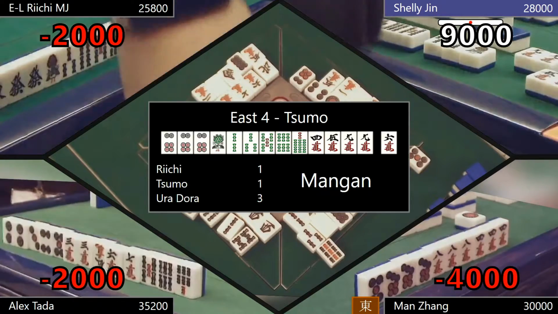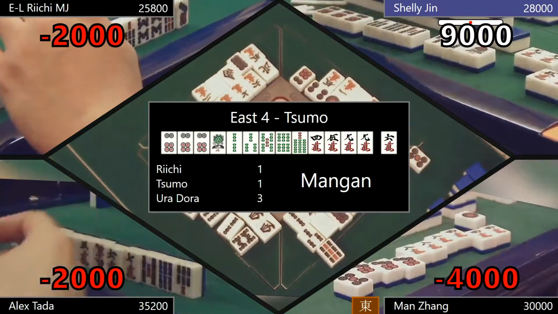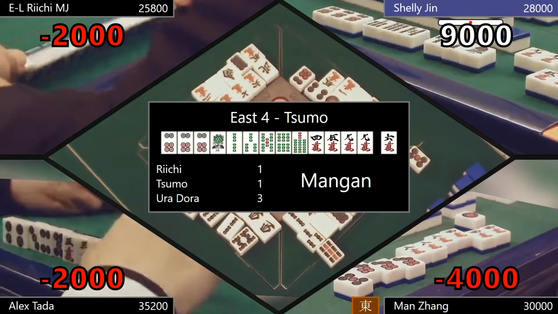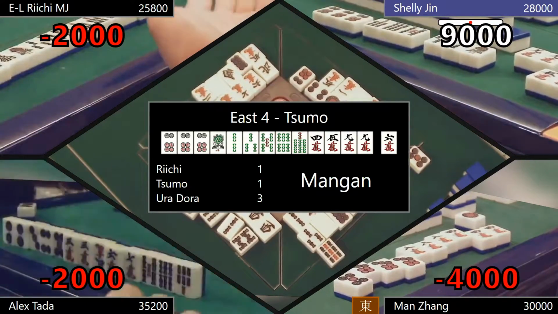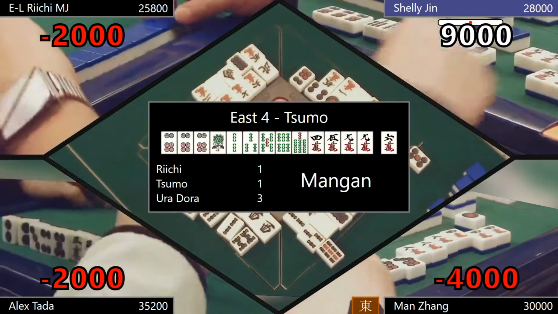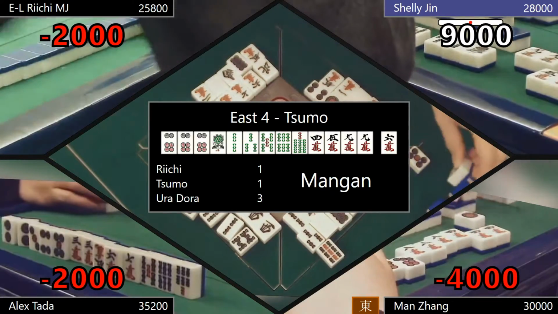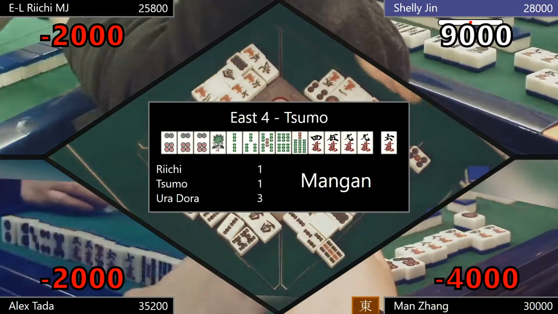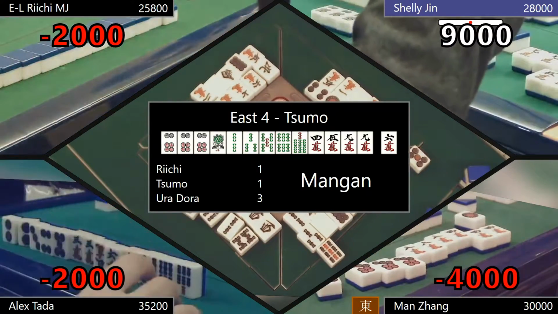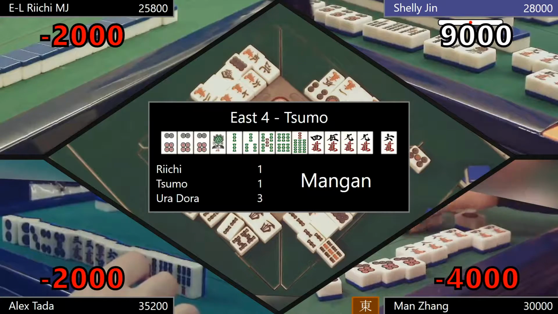That's the shortcut to Mangan, right? Gotta get lucky sometimes. That's a little unfortunate for Man. But alright, everyone got a fair deal, so no repeats. We're actually off the south round. Let's see, what was the new dora? And Shelly took the lead from that? I'm not sure if the scores are updated, but Shelly should have taken the lead. She was only -1 to begin with, so then getting a Mangan now, and it being a tsumo, there's no way.